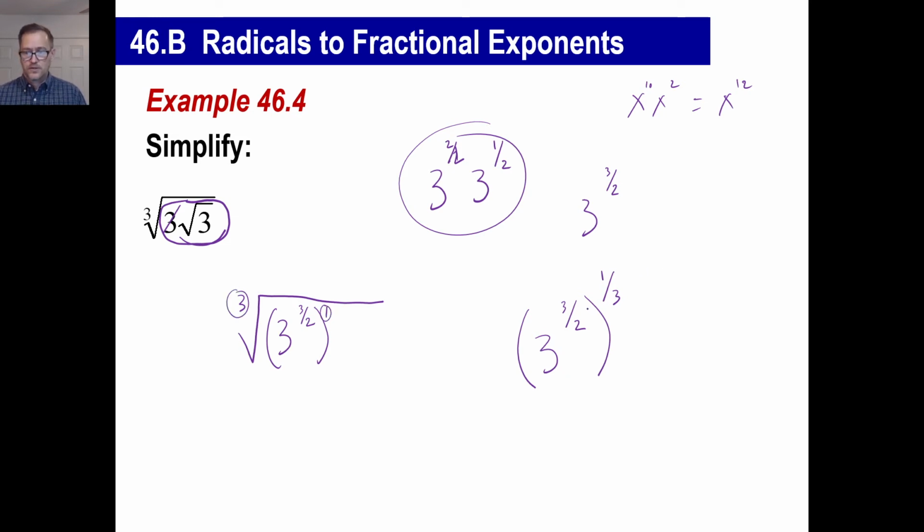And if you look at this, if you forget, you can always just go straight across, and that's going to be 3 to the 3 over 6 power, which of course you can reduce to 3 to the 1/2 power, or in other words, the square root of 3. Either one of those is fine. And that's it. Follow your methods. Do under the radical first, then tack on whatever is happening to the outside.